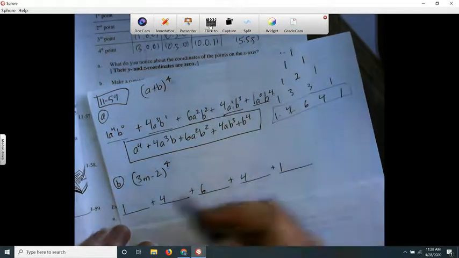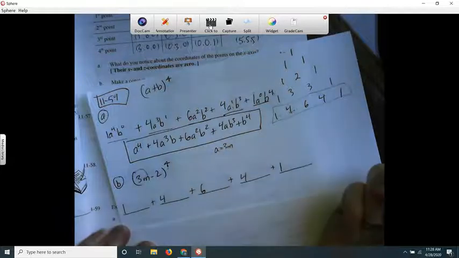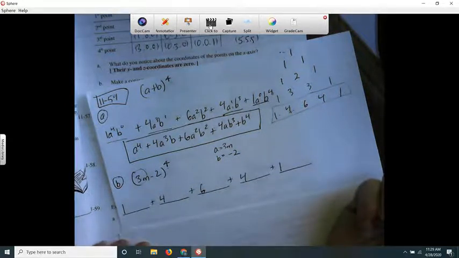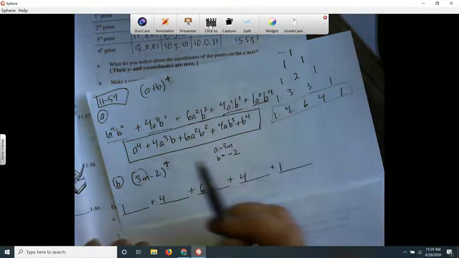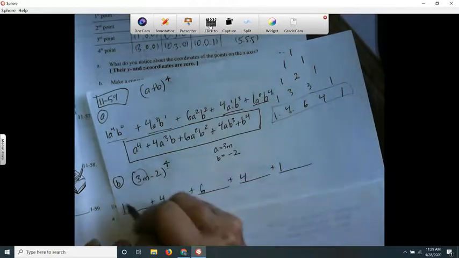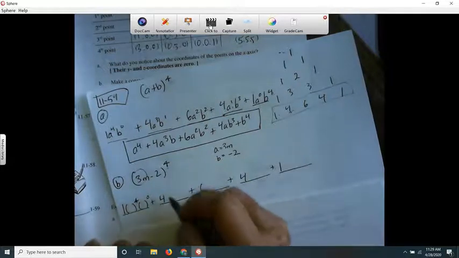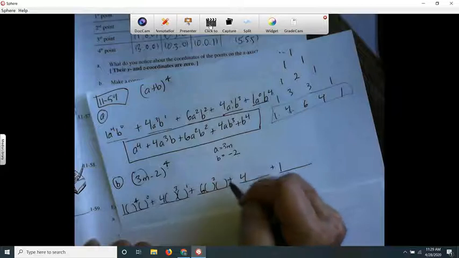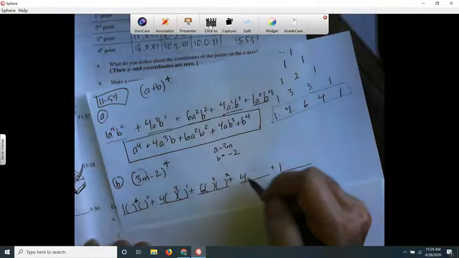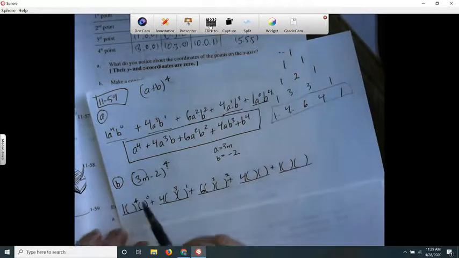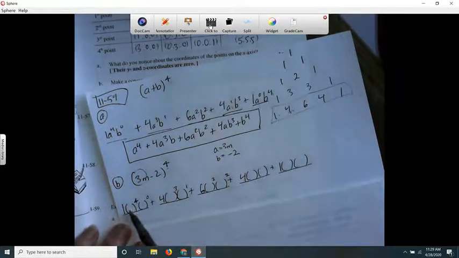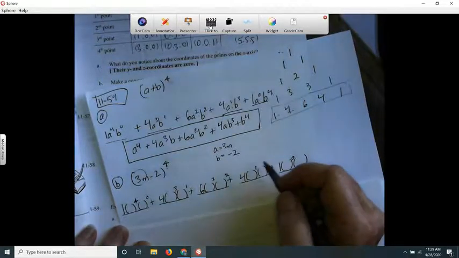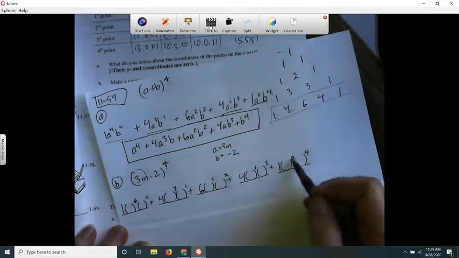4, 1. Now in this case, A equals 3m, and B equals negative 2. So I think I'll just write little parentheses for them. Remember, this was A to the fourth, B to the 0. Let's make sure I do it right. The first parentheses is where I'm going to put A's, so it's 4, 3, 2, 1, 0. And the second one's where I'm going to put the B's, so 0, 1, 2, 3, 4. And I can check myself because they always have to add up to 4, like 3 and 1.